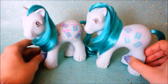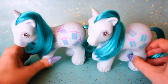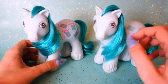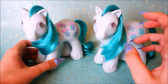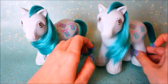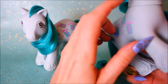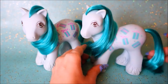What went wrong? What was good with both of them? Actually, the rehairing itself went quite normal. This is the correct color. The problem with this one was that I couldn't open up the head at all. The inner ring was completely glued or melted into the plastic, so there was no way. I had to really break it up, and in the end glue it back. So that's not so nice. If you want to rehair it again or whatsoever, the head is glued. That's not so nice. But the rest is fine.